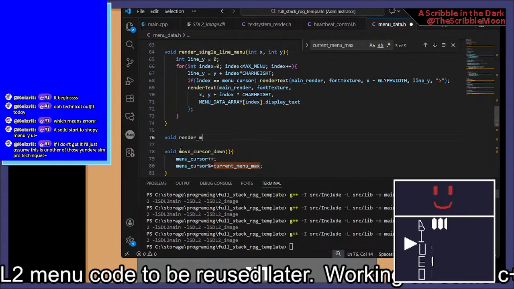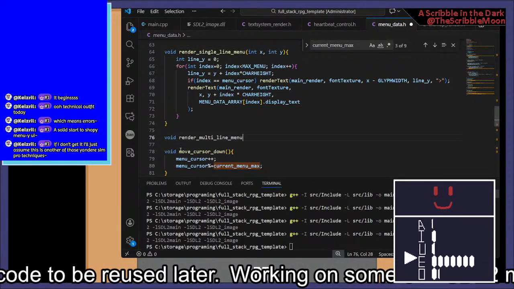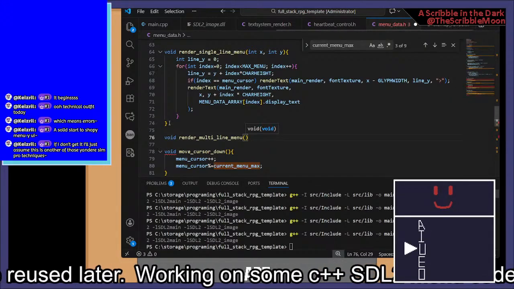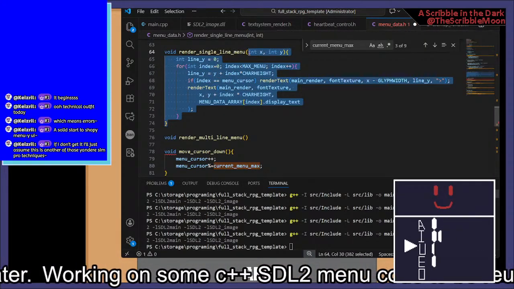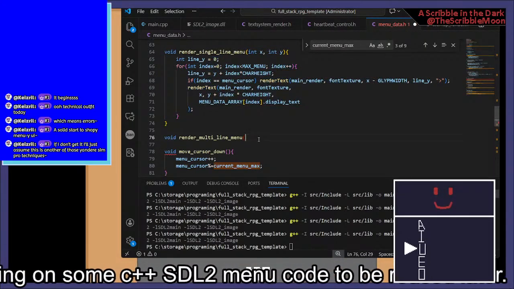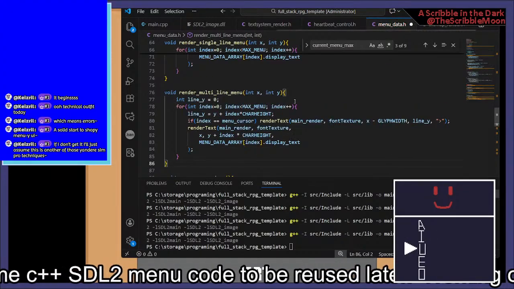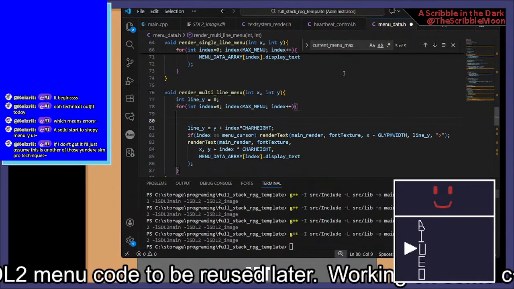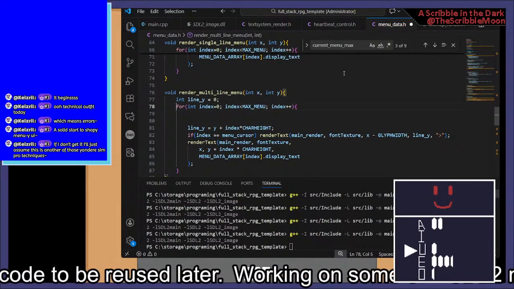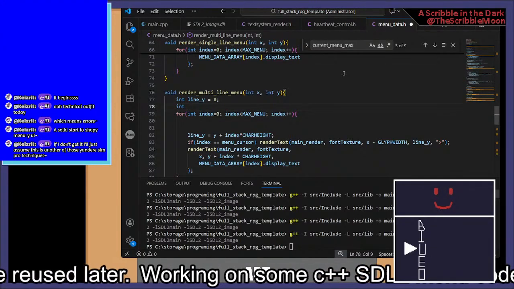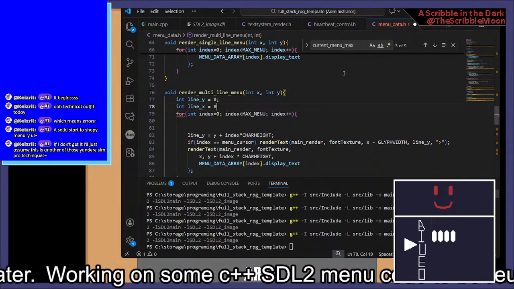Void render multi-line menu. And for the most part, it's going to be exactly the same, except where it isn't. Line x equals 0.